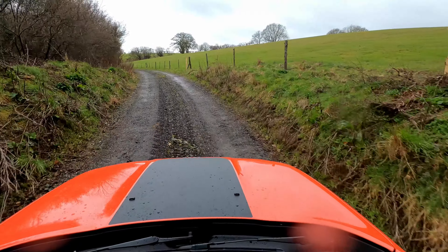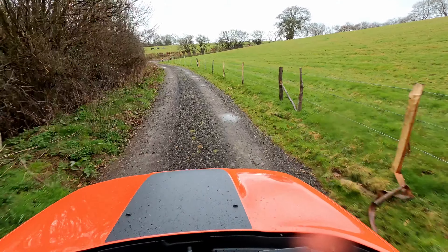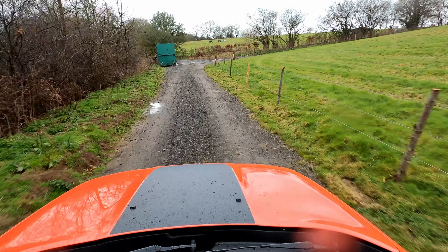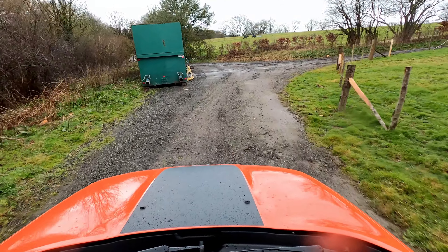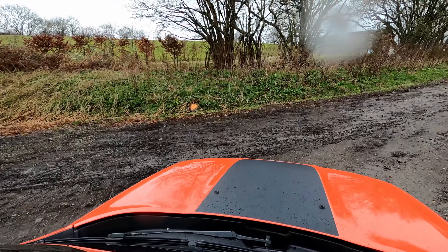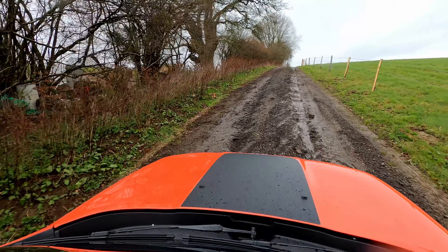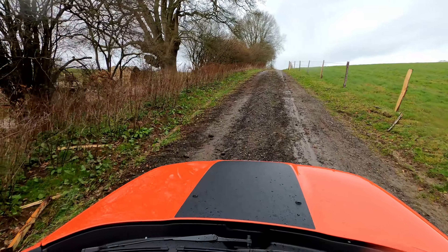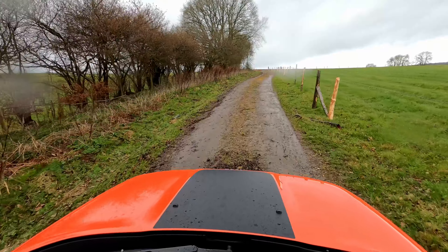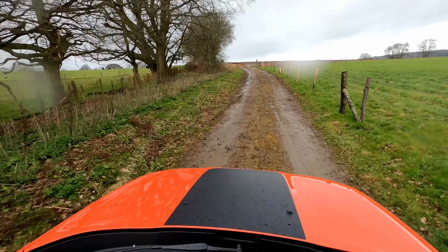The Trailhawk comes in five different drive modes: auto, rock, sand and mud, snow, and sport. Sport mode is a little laughable — it keeps the revs a bit higher than necessary. However, if you want the fastest 0-60 time, sport mode is the one to use as it disengages electronic stabilisation, allowing you to launch a little faster.